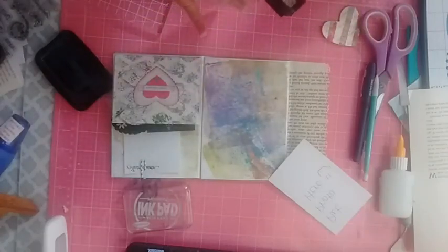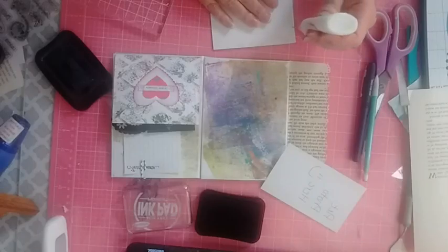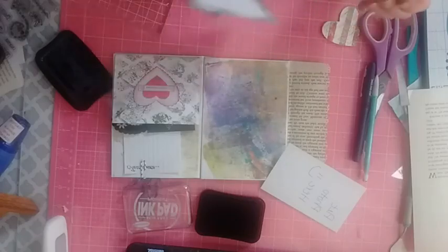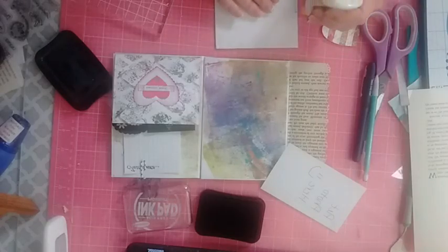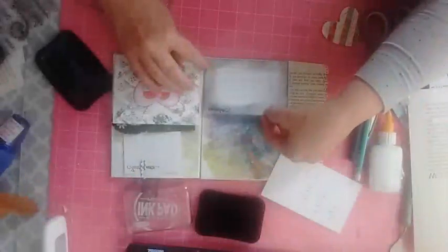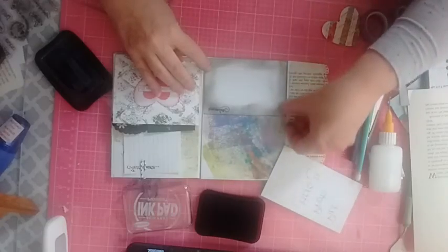Is that Stampendous ink? It's Stampability ink, and yes, I like it. It's lasted me forever. It's to the point where I really can't dip a stamp into it anymore because it doesn't have enough, but man, it's great to edge things with. Okay, I think that I got it right this time, you guys.